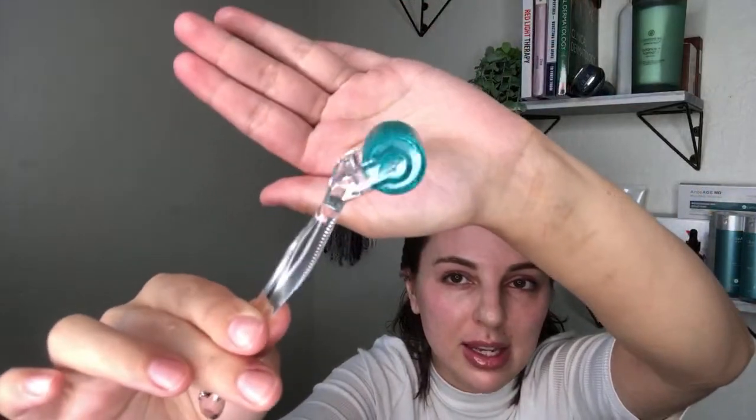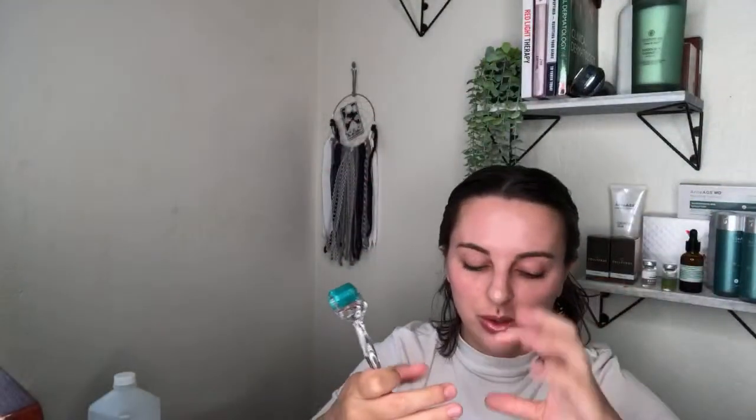Okay, so this should be all dry by now. So again, this is a brand new one. This is the Angel Kiss one, by the way. But the one that you get with the AnteAge is the same exact derma roller, just because they're private labeled. If you're gonna derma roll versus using a pen, pick something that has individual needles that go all the way down into the barrel of the roller, versus those stacked metal discs that I do find create a lot more trauma. The other thing is that this has the stainless steel needles. While not quite as tough as titanium, they found them to be more sanitary.